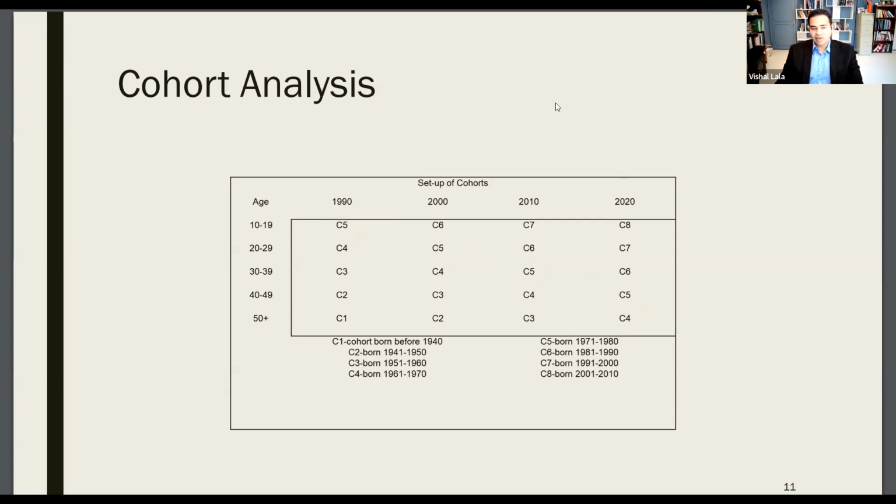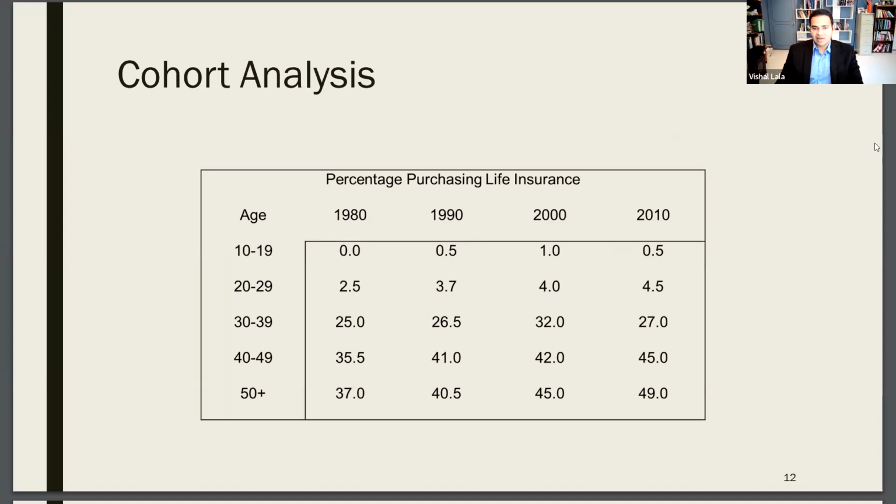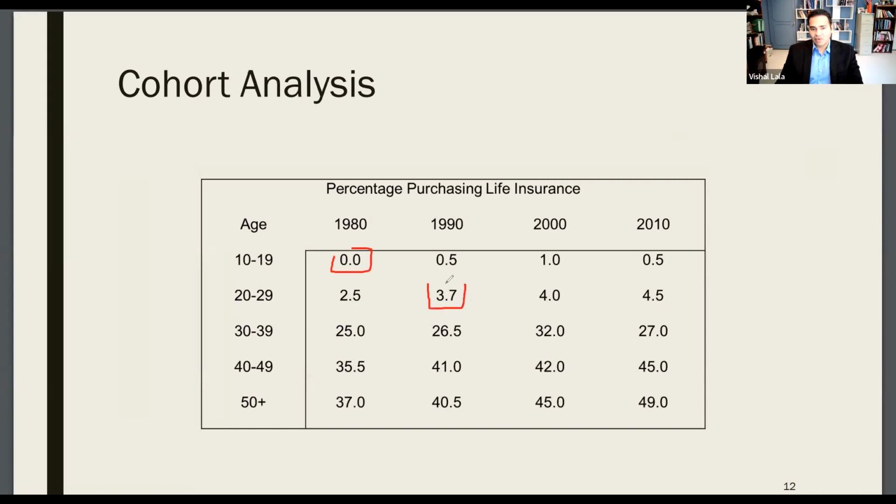By doing such cohort analysis, one can derive some interesting insights. Take, for example, life insurance. You would expect somebody who's younger wouldn't care so much about getting life insurance because they don't envision dying anytime soon. On the other hand, one would intuit that as somebody gets older, they're more likely to care about insurance products in general. Here's some data that includes information about the percentage of people buying life insurance. It was gathered using a cohort study. We can learn here then that as you follow this cohort C5 over time, more and more people are buying insurance. Of course, it's the same cohort.